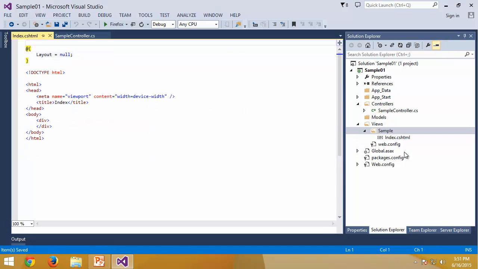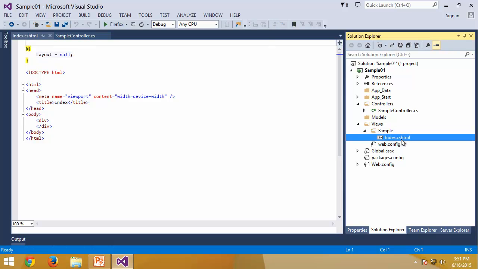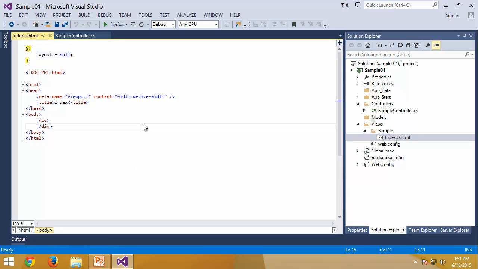And the moment I click on add, you can see it has added index, which is nothing but the view itself. It has an extension .cshtml. This is completely different from our ASPX or ASPX.cs. This is entirely different. This is based on the Razor engine or Razor markup. So this has no relation with our traditional ASPX based tools or controls. This is entirely different.